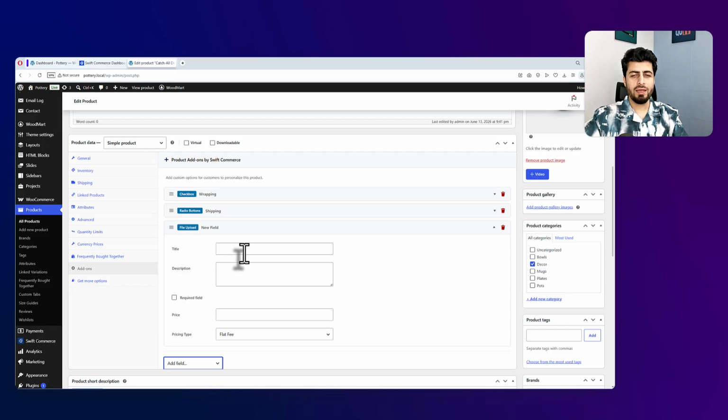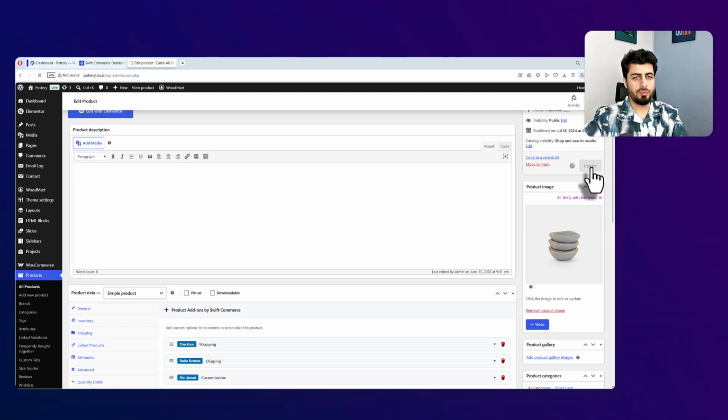Inside the file upload, I can easily let customers upload their photos, or let's say if I'm selling something that is related to customization, or it's some sort of thing that we want our customers to upload their personal photos, we can do that as well, and that can be done for a price as well. So you can see here that customization, I'll enable this as customization, and the description should be upload your photo. It will be required, and the price is going to be set at $10. That's it. These are enough for me. I'll go ahead and click on update.